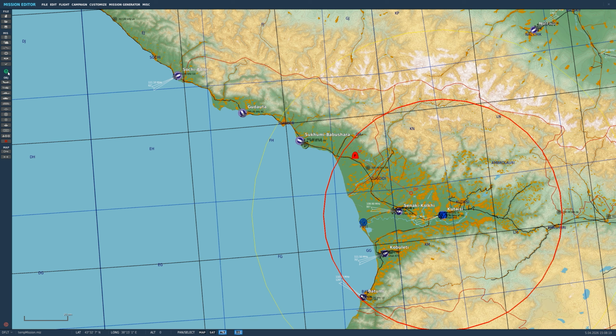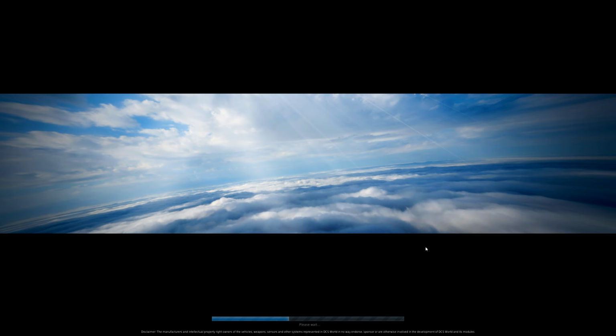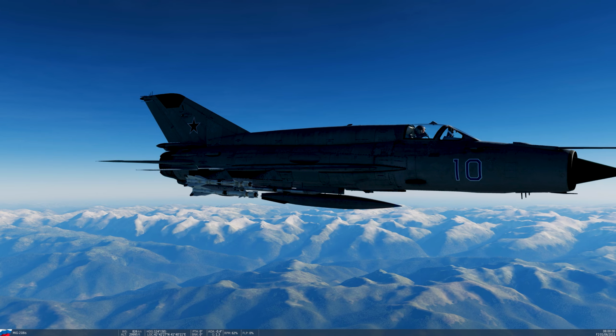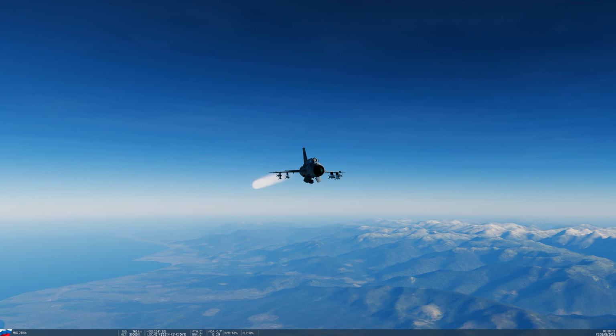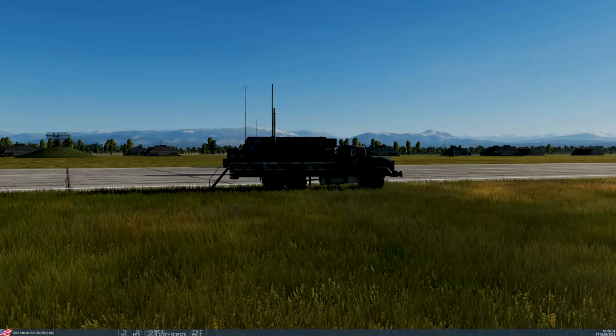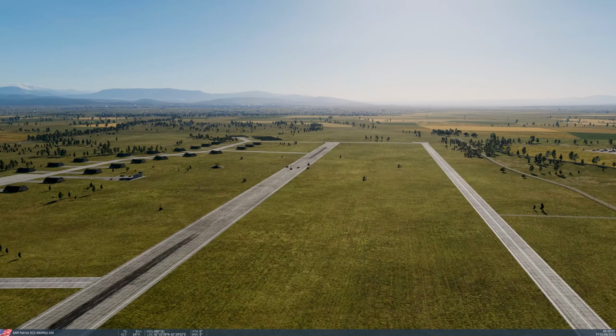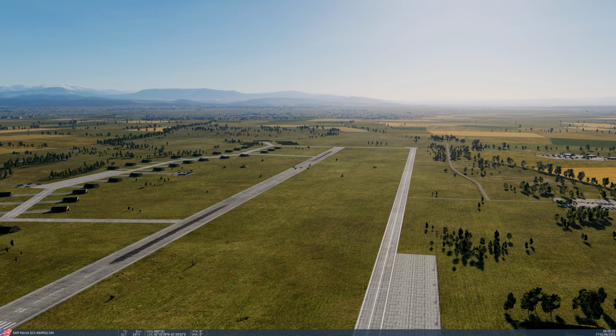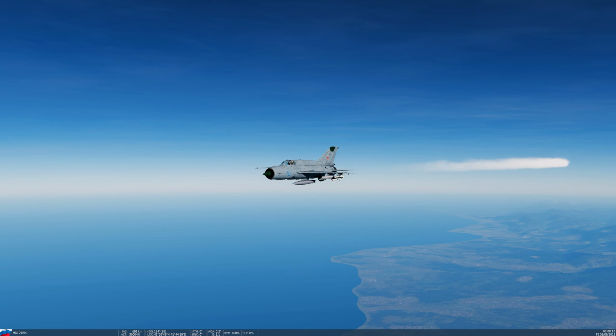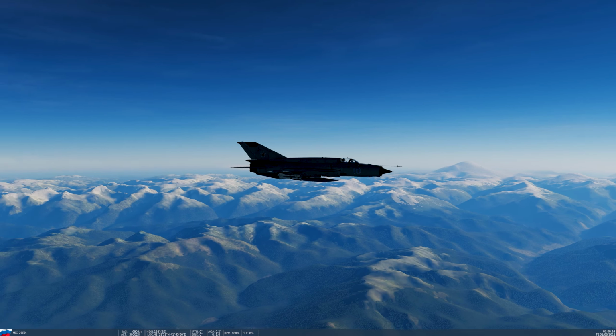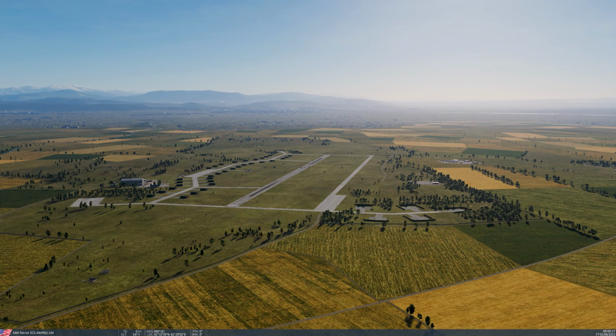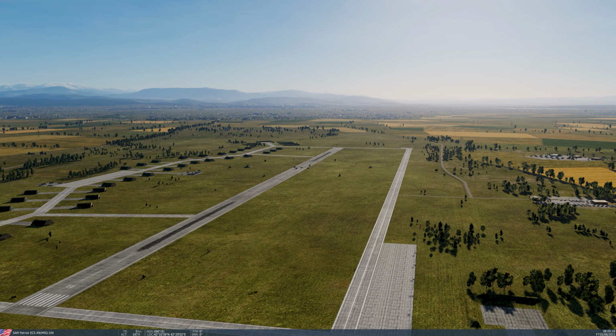Now it will fly straight. It is not going to react to the threat, because previously it was getting the warning that it was being detected by the air defense radar, so it tried to decrease the altitude so it doesn't get killed. Now you can see it's flying straight. It doesn't bother with the air defense system giving it warnings, the radar detection. You will see any minute now the firing of a Patriot missile.